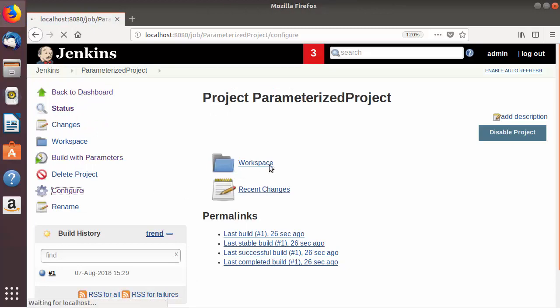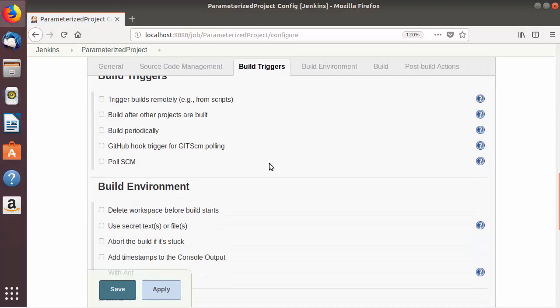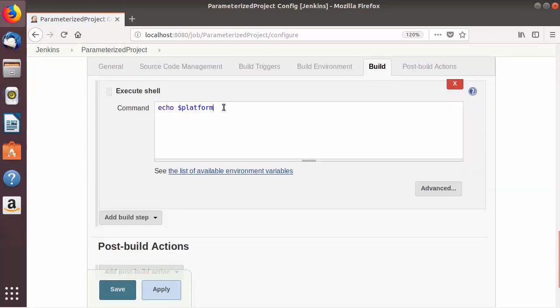If you have a different operating system, for example, if you are using the same echo command on your Windows operating system, you can use the percent symbol in front and at the back of your parameter.